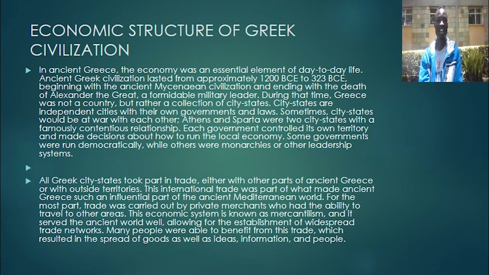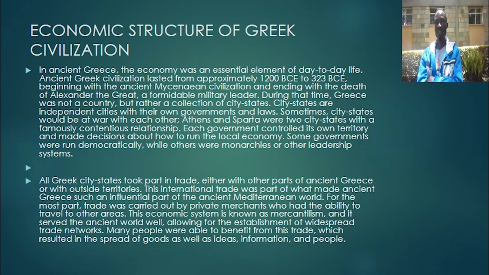Hello everyone, I'm Joseph. I'm going to present on the economic structure of Greek civilization. Now, in ancient Greece, the economy was an essential element of day-to-day life. Ancient Greek civilization lasted from approximately 1200 BC to 323 BC, beginning with the ancient Mycenaean civilization and ending with the death of Alexander the Great.